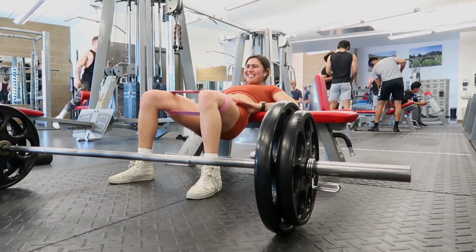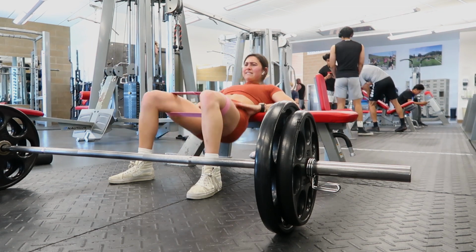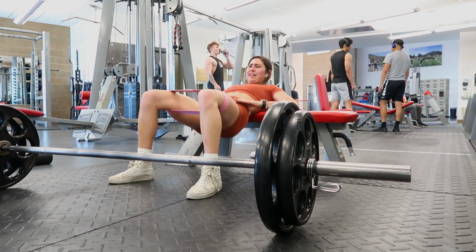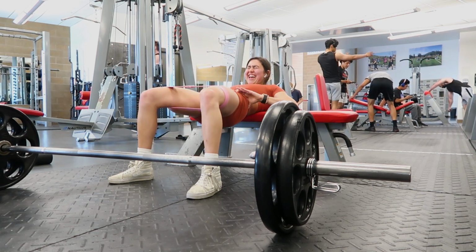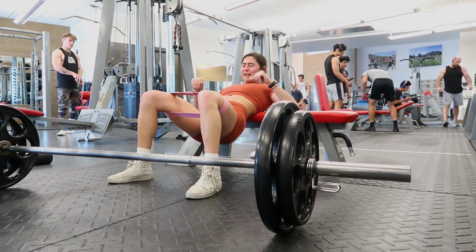I did 20 reps at a normal tempo, and then for the last 10, I like to pick up the pace a little bit and do them a little bit quicker. The whole time during each hip thrust, it's really important to make sure that you're keeping your knees out against the band. You want to resist your knees from caving in, because that will also help you to recruit your glutes, and specifically those sides of your glutes as well.